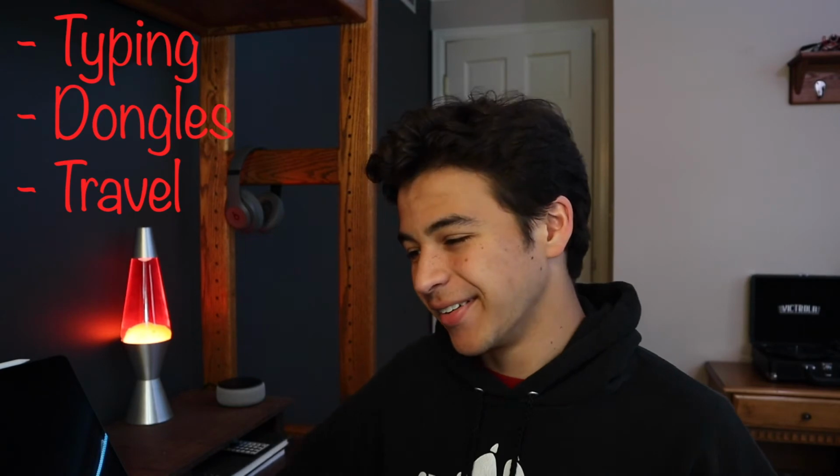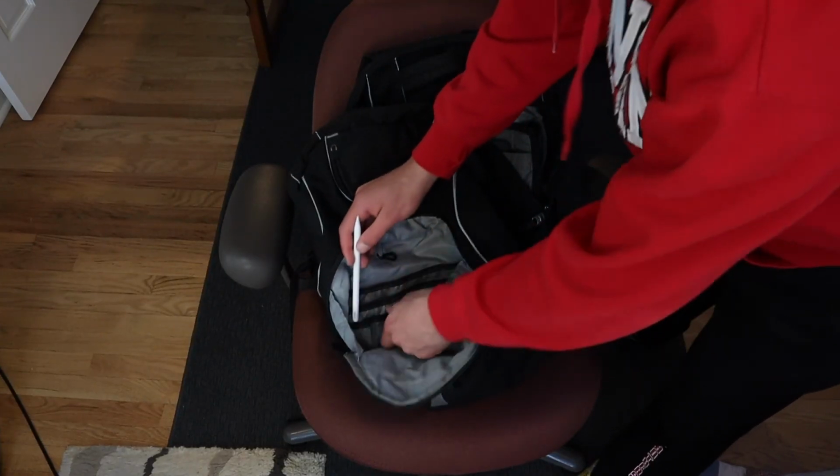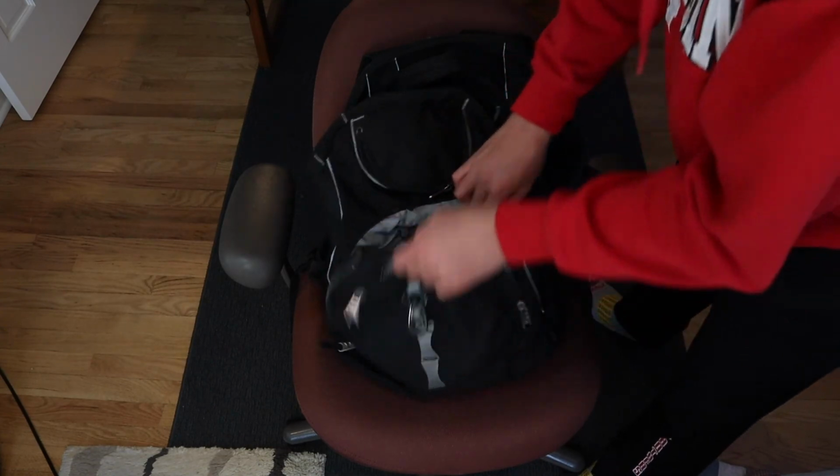Travel with the iPad is kind of scary. It's advertised as something you can just take anywhere and kind of beat up however you want, but taking this thin thing in a backpack is kind of scary. When I put it in a laptop sleeve in a backpack, I'm always afraid it's going to bend or get scratched by something. And the Apple Pencil does not stay on your iPad in a case. It will fall off, so put it somewhere else.